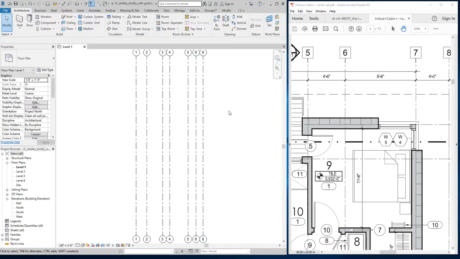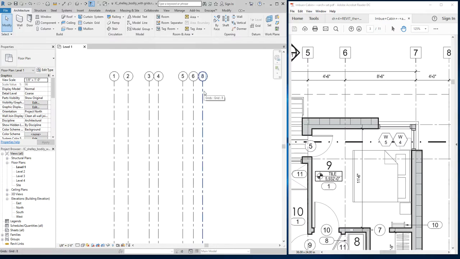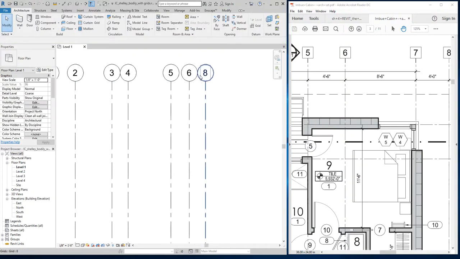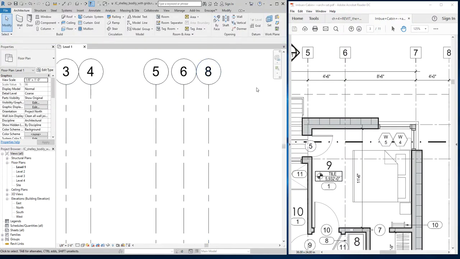I'm going to delete. They were in the same spot. That's what it was. I'd accidentally drawn one right over the top of the other. Let's do 5, 6. I'm going to change the number of this. This is a good example. I'm going to change this one to 7, and I'm going to create a new number 8. The heads of these markers are very easily modified. It's almost like we have levels that go vertically. These are horizontal levels, essentially.